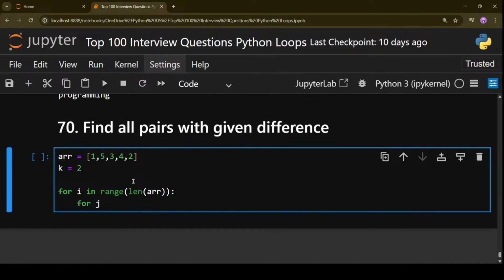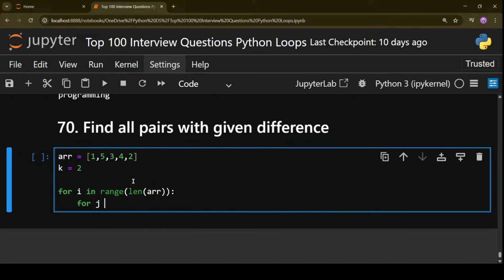One i loop which will iterate over each element, and one more nested j loop, to verify whether the difference is equal to k or not between the current element i and j. The j loop will iterate over all the elements, and if any one of those has a difference equal to k, then print it. Simple, we are just going to do that.